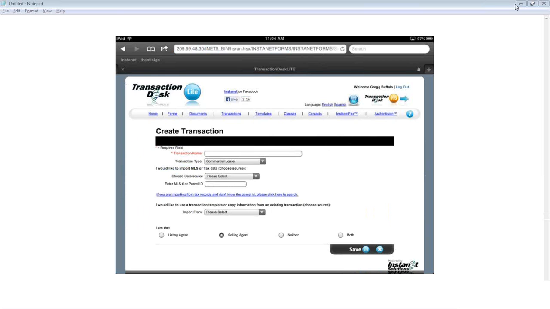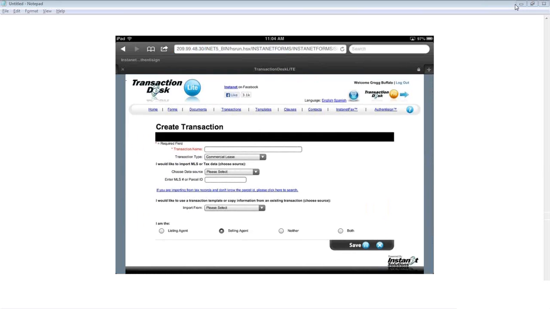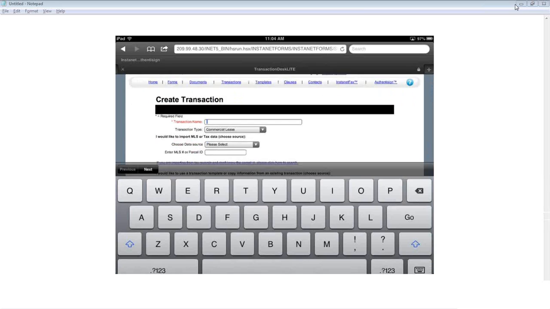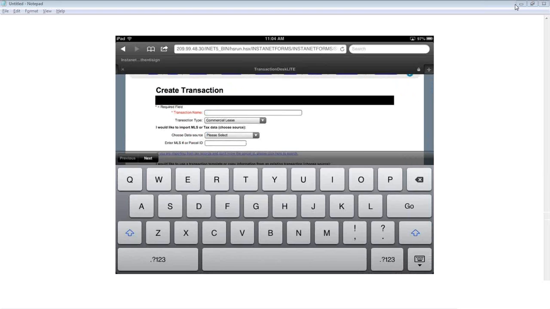The only requirement when creating a transaction file is to give that file a name. So that's what's in red font there, red font, asterisk, to give that file a name. So we are going to name our file here and tap into that field so we can type in the transaction name. We're going to do a buyer contract here, purchase and sale, and our buyer is going to be Williams. That's their last name, first name, Quinn, and Quinn Williams is a single-family residential buyer.